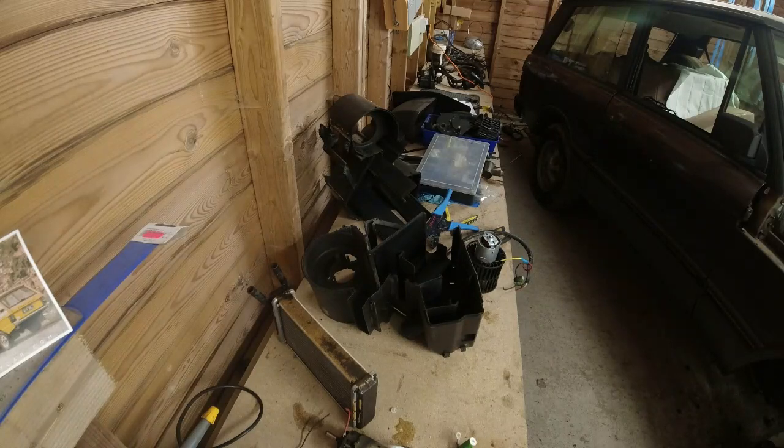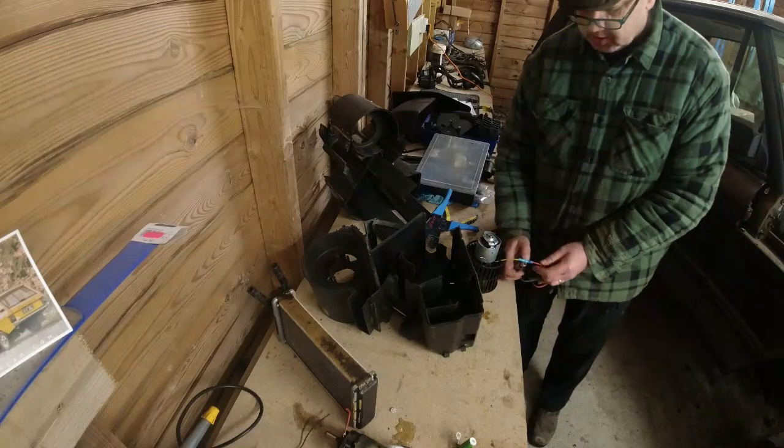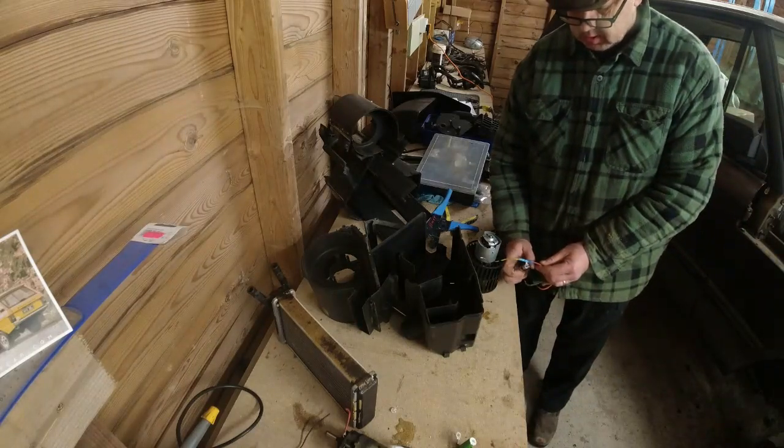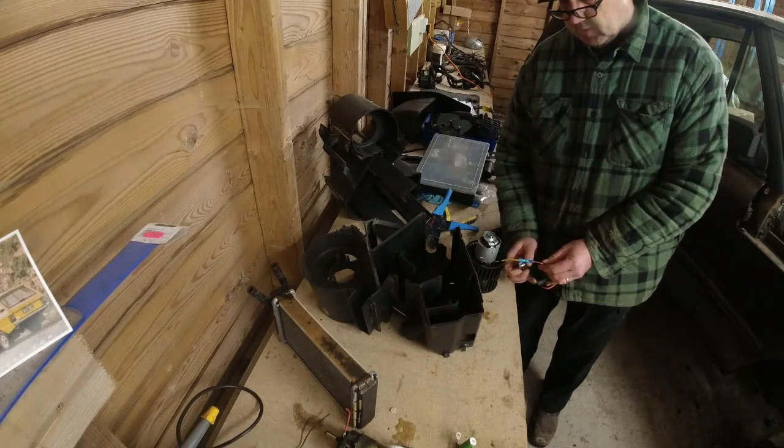Right, what I do need to do is find Mr. Lighter. Felix, as he's otherwise known. Do you name your tools? Mr. Lighter might not be up to the job here. Mr. Lighter might be a bit crap.